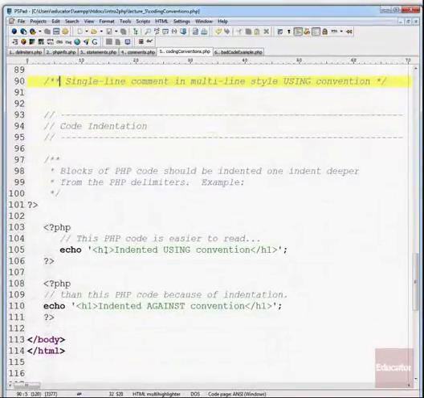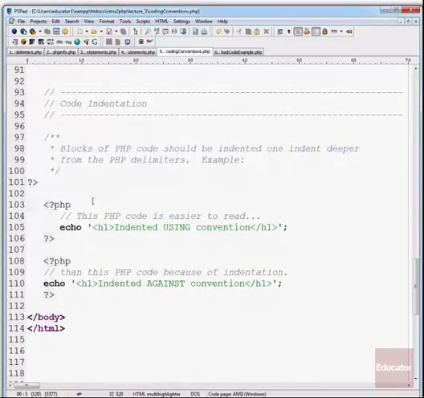A last thing that I want to talk about in a coding convention that we're going to use in this course is the indentation of your code. This is something that's going to come up all throughout this course as we introduce different code structures in the PHP language.